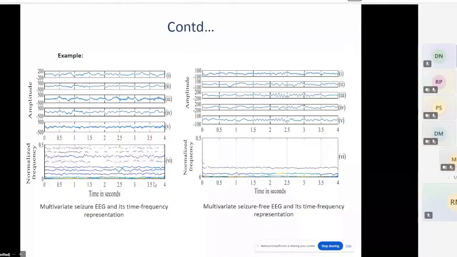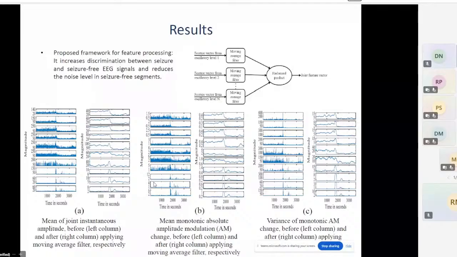Now, if you see these features that we have proposed, about 10 modes obtained from all channels, they are noisy, this first, second, third feature. So in order to reduce this noise level, we have suggested moving average filtering. And then these are the filtered features for each mode. Now you see it has improved the discrimination between seizure and seizure free parts. Further, we multiplied all of them, which we call the Hadamard product, and then we get the joint feature vector. So higher will be higher and lower will be lower. So this is a very nice joint feature 1, 2, 3.